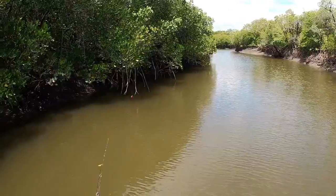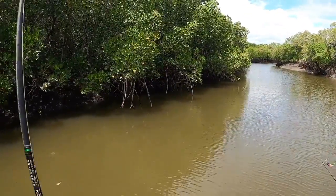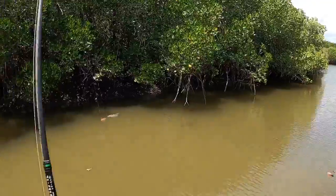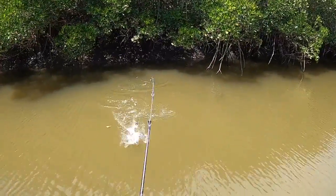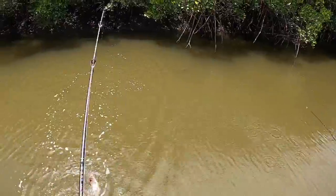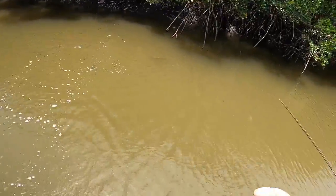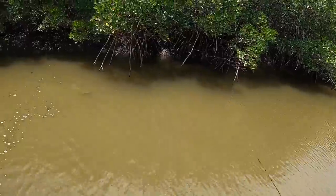Deep one here, mate. Deep snag just here. Oh yeah! Oh, that's a jack. He's legal size, but I'll just hit the spot lock there. There's probably more than him on there. I don't know if he would be legal. He'd probably be just under, I'd say.